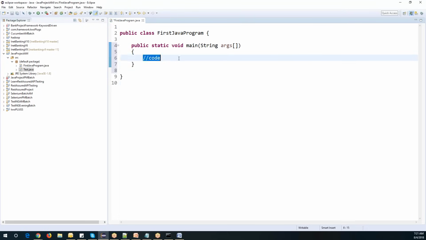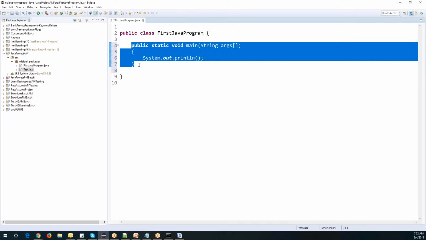Now let's close this Test. Now here I can write our Java. As a first step, I can print a small message as an output. If you want to print something as an output, we have to use a method called System.out.println. We will discuss what is System, what is out, what is static, void, and all in the coming sessions one by one in detail. But for now, just remember the syntax as it is.